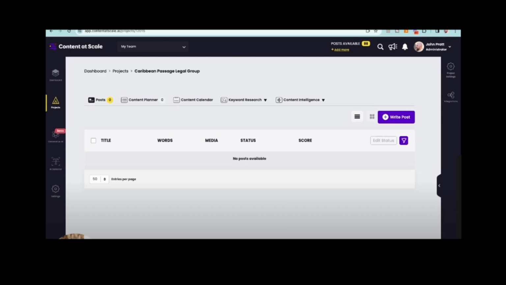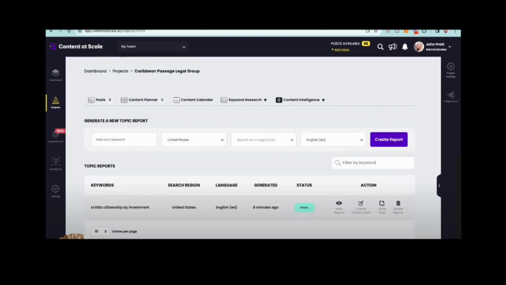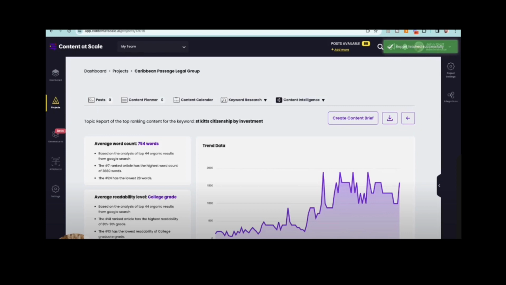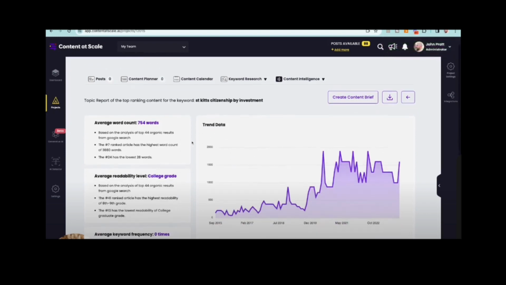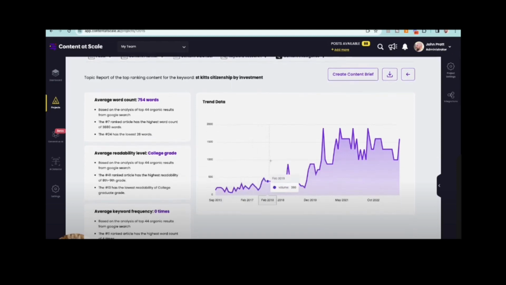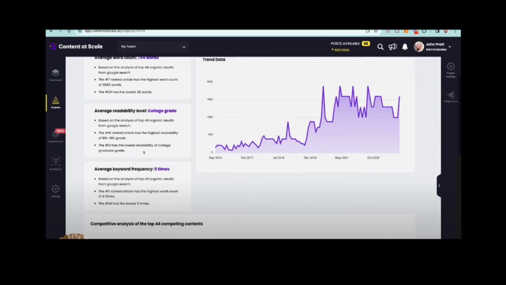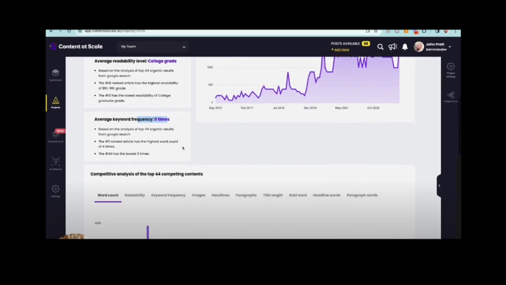Content at Scale stands out as a free tool equipped with advanced natural language processing models for detecting AI-written content. Its combination of a user-friendly interface and powerful detection capabilities makes it an accessible and efficient solution for maintaining content quality and originality. Let us explore the features that make Content at Scale unique.